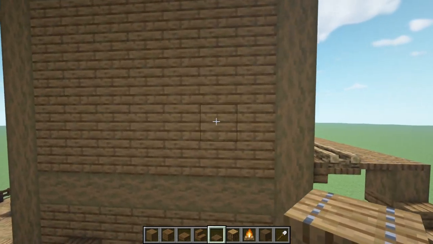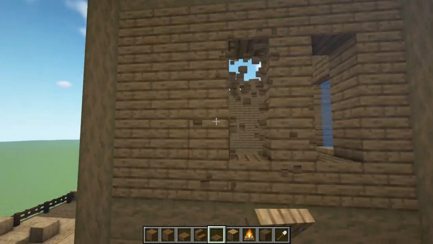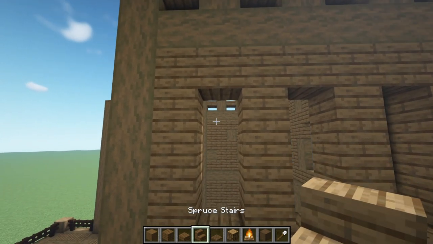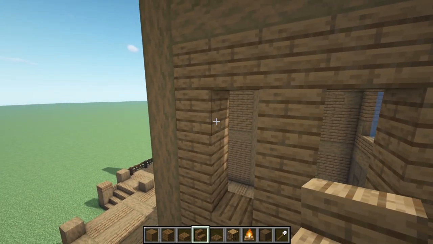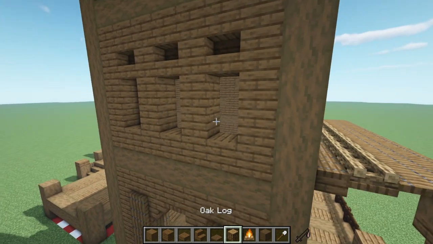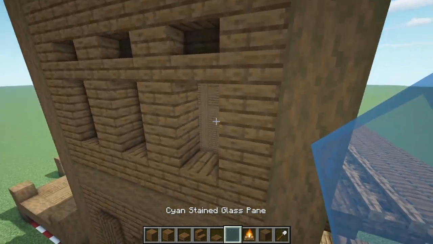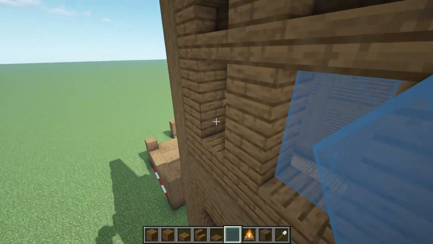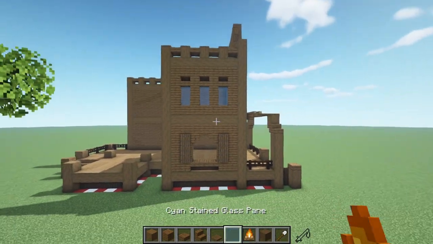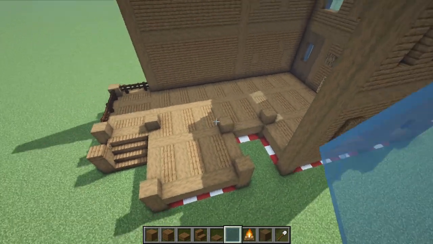So I'm gonna break 1, 2, 3 blocks like that, skip a block, break 3, skip a block, and then break another 3. Then I'm gonna get some spruce stairs and place a stair on top right here, another one here, and another one here. Then I'm gonna get some glass pane of your choice and cover these 3 windows. And there we go. Now let's keep working on this side.